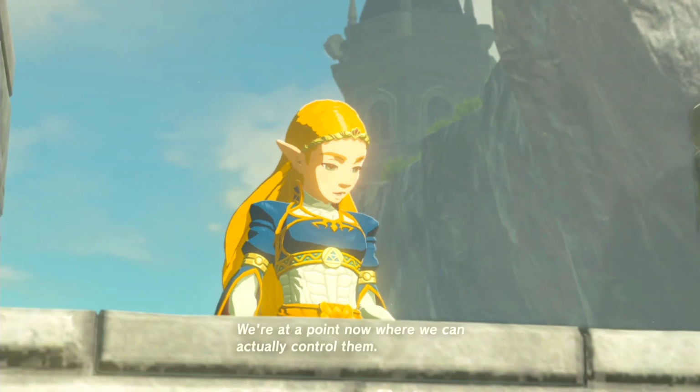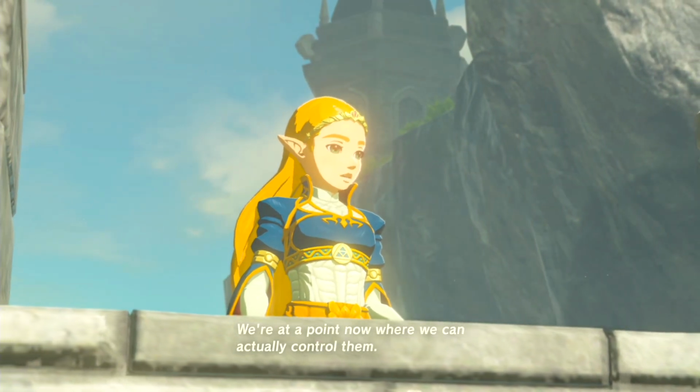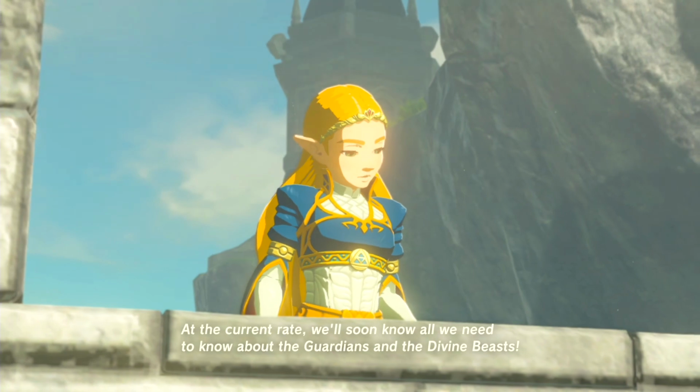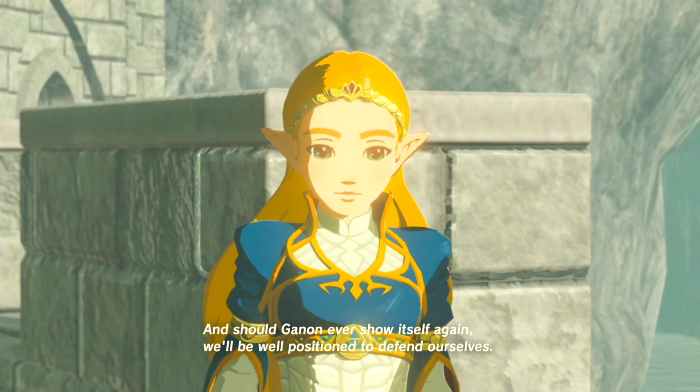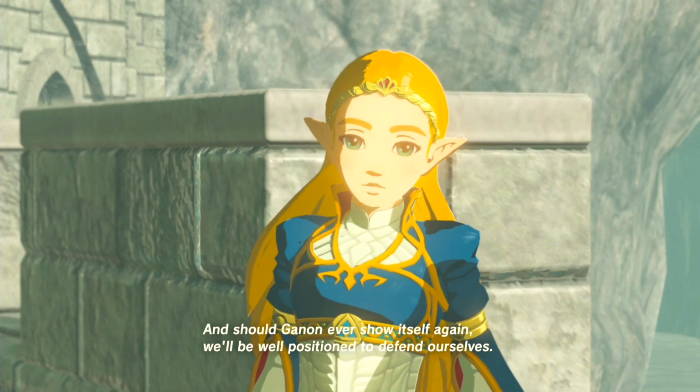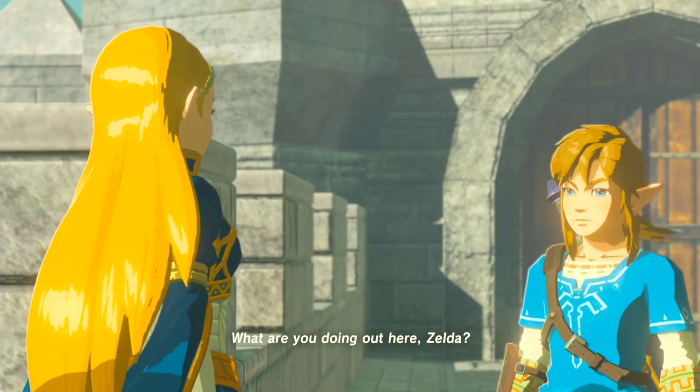Incredible. We're at a point now where we can actually control them. At the current rate, we'll soon know all we need to know about the guardians and the divine beasts. And should Ganon ever show itself again, we'll be well positioned to defend ourselves. What are you doing out here, Zelda?